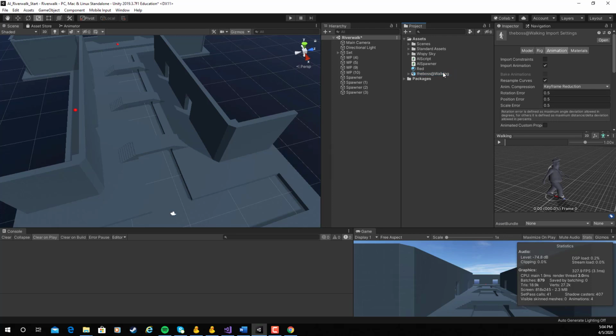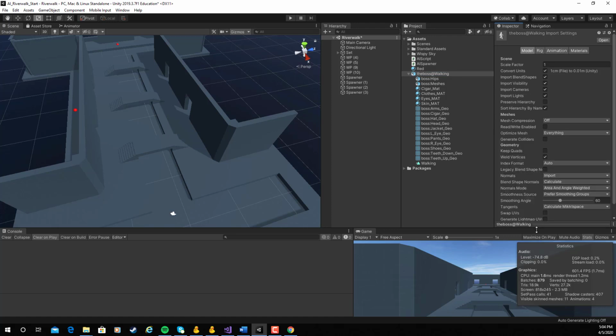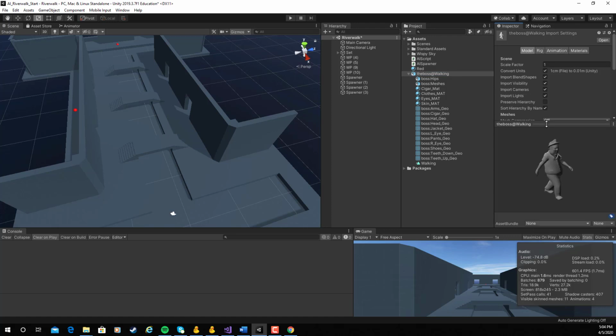All right, now there are some import settings here that become important. I'm going to go ahead and click on the boss walking that this has come in, and if you look at it by default, it's got a whole bunch of stuff here, including an animation clip. But it's got some geometry, the joints, it's got a bunch of meshes and some textures. But if you look at the character over here in the modeling tab, by the way, if that doesn't show up, you just pull it up from the bottom there. Then you can see that, of course, the textures are there.